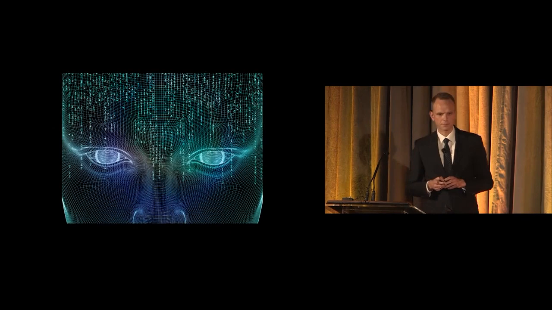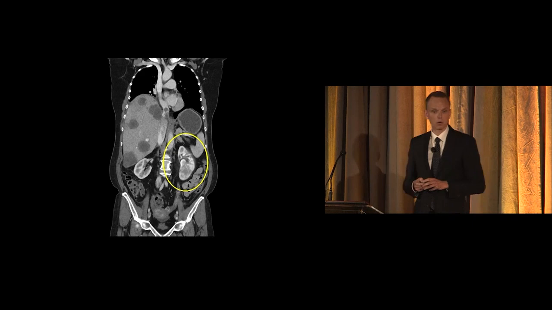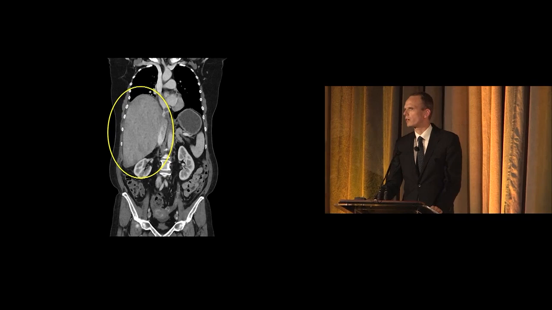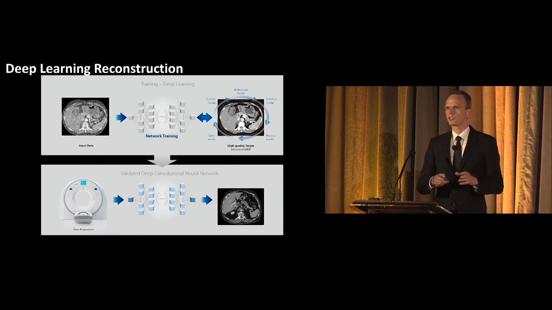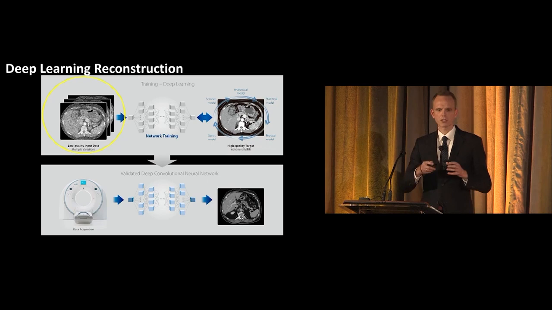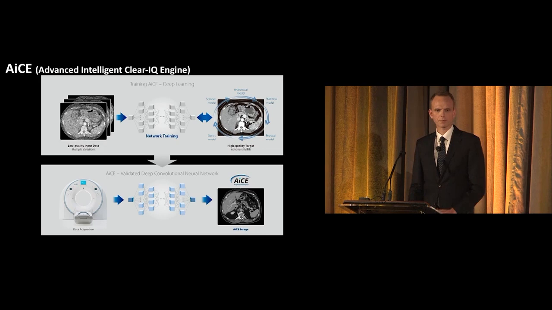But isn't this dangerous? Could the computer, for example, introduce new artifacts that may look like a tumor? Or could it suppress metastasis? We have, of course, asked this ourselves, but we didn't see any of these artifacts over the last half year. This is because Canon has developed a very clever method. Instead of directly learning the high-quality images from the input data, the system is trained on many low-dose scans. The system can therefore learn how to reduce noise and enhance signal, instead of learning anatomy and pathology. It is therefore also a very powerful method for dose reduction. Canon refers to this technique as ACE.